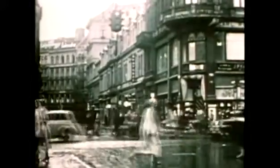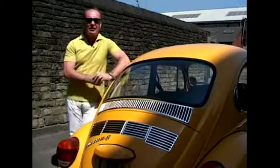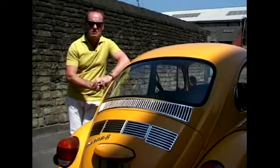The problem with Germany in the 1920s was, of course, that they'd just lost the First World War rather comprehensively. And the treaties and agreements that were signed at the conclusion of hostilities actually forbade German motor manufacturers from seriously getting back into the business of manufacturing. I think BMW, the mighty BMW, were actually reduced to making pots and pans.